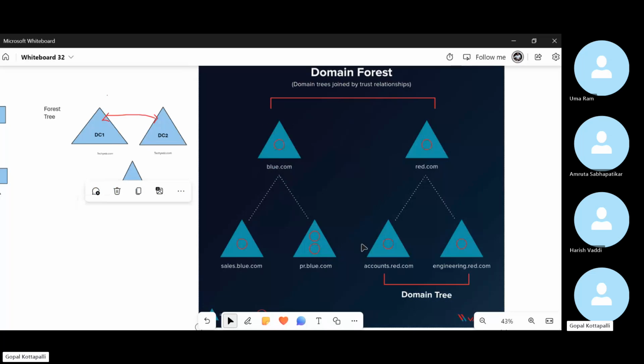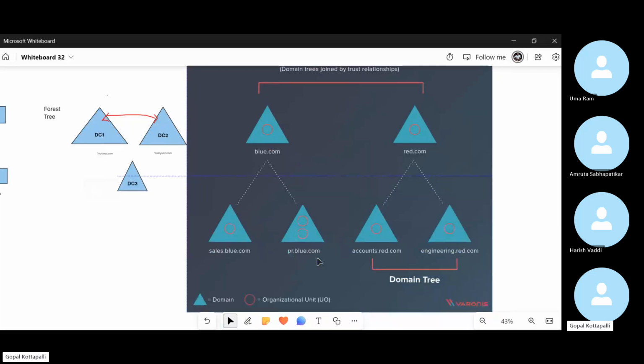A group of trees is a forest. Blue.com is further divided into subdomains, sales.blue.com and pr.blue.com. Though they are subdomains, they are still part of the main domain blue.com. So this is the tree structure.